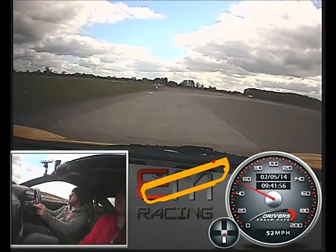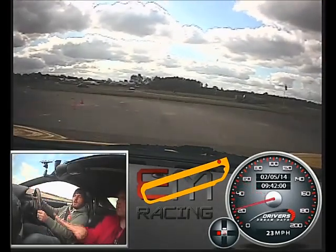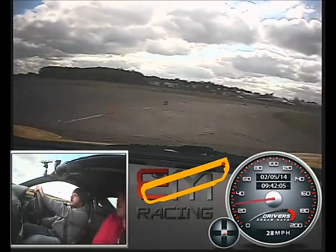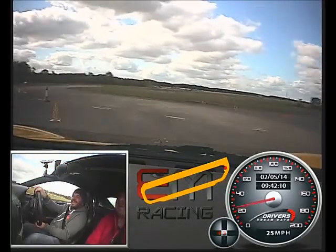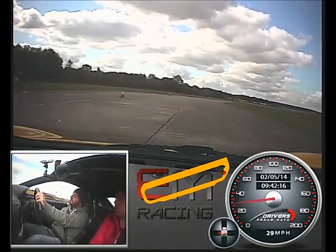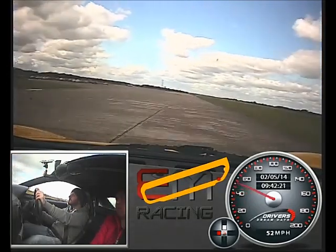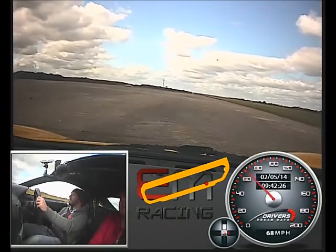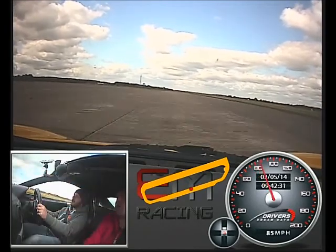Down to third. Harder, harder. Tight right. That's it. And then bring it round nice and smoothly. You'll feel a complete difference. Carry a lot more speed. It's fourth. Stay on the right. Through the yellow then the green. Fifth. Stay nice and smooth. Let it go over to the left after. In sixth. Keep coming over to the left, you'll find this straight line going along. Line the car up on it. That's the one.